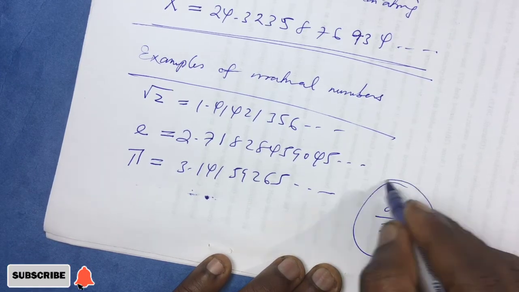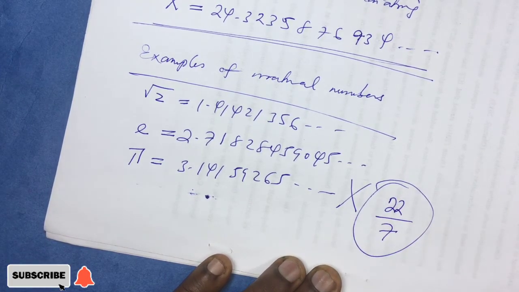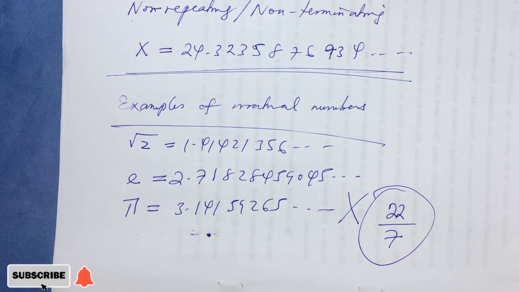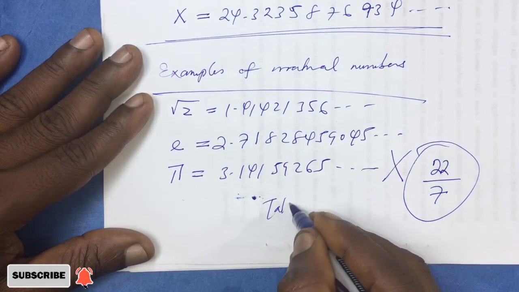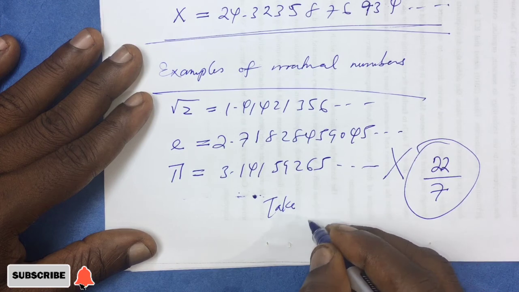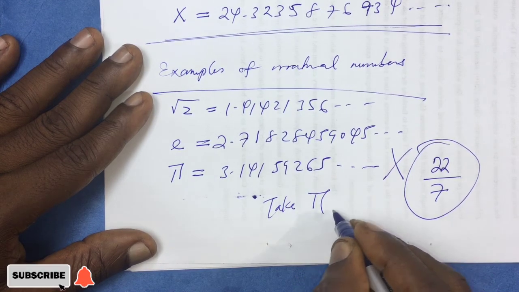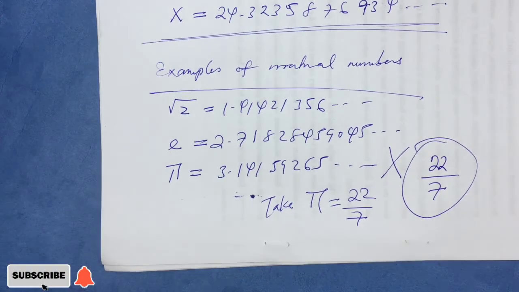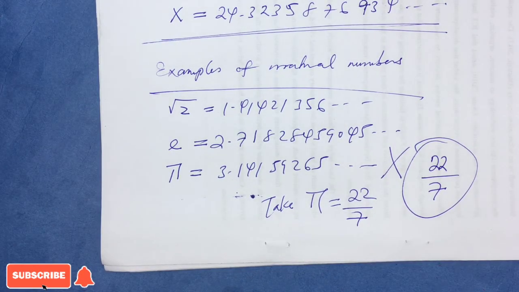Okay, so pi is not 22/7. Please take note. If you have been telling people or going around saying pi is 22/7, take note, pi is not 22/7. The closest number to pi is 22/7. That is why in any problem involving pi, you will be told to take pi to be 22/7. Okay, so pi is not 22/7. The closest number to pi, which approximates pi, is 22/7.